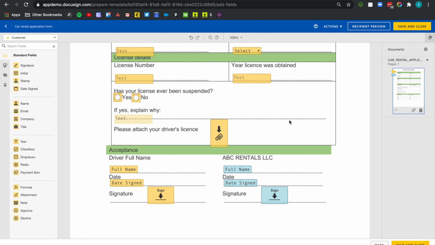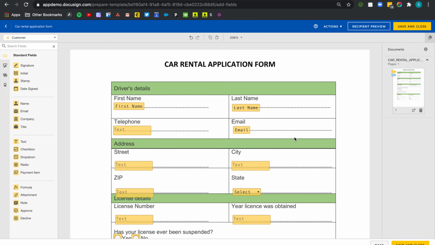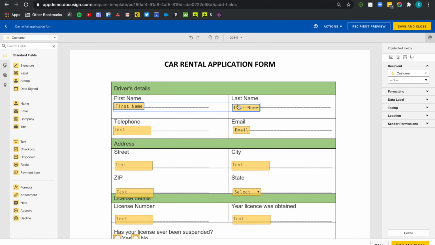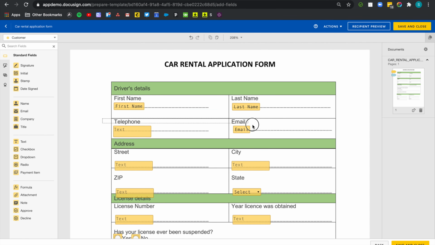Now the last thing that I want to do is to make sure that all my fields are aligned because I have OCD. Okay, so for the first and last name field, I can see that the first name is a bit above the last name one. So I want to move the last name field to the same line as the first name field. So I need to align those to the top. So let's click on top alignment here. You've got bottom, right, and left. So let's choose top. Let's do the same for all the other fields.